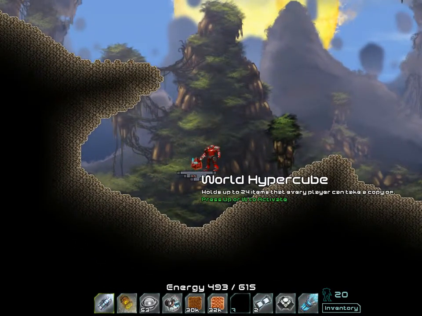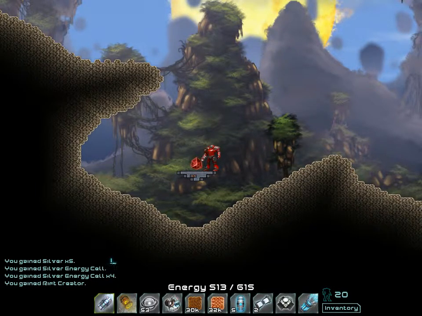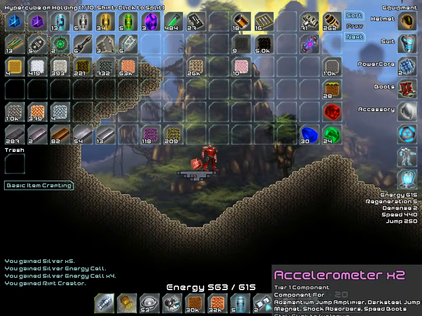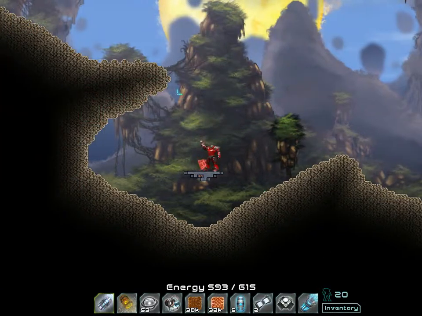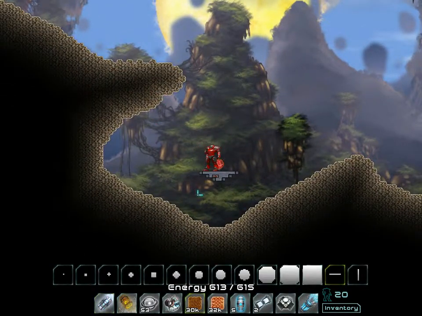Alright, what do we discover in this dungeon's chests? Silver... ooh, silver energy cell. And a rift creator. Where are those silver energy cells? Wait, what's this? Accelerometers. Let's put in the silver energy cells there. I'll let it do that for now. And of course I can't place any blocks.